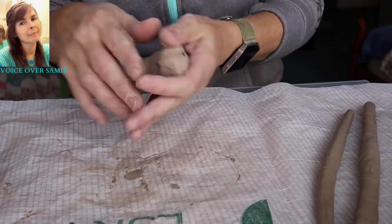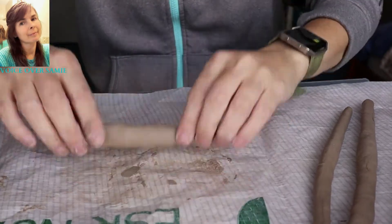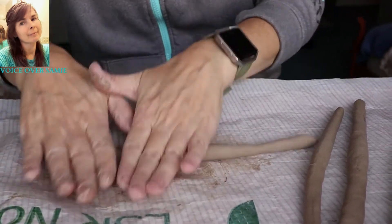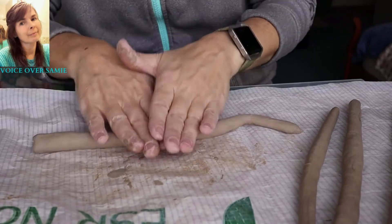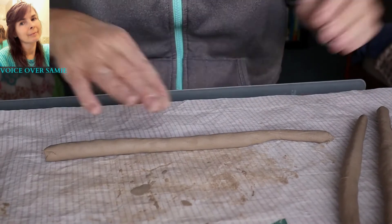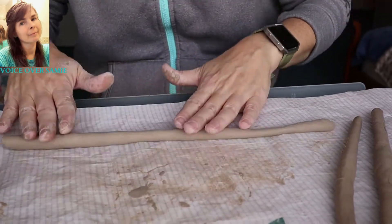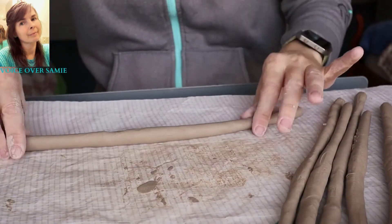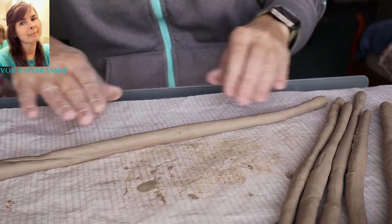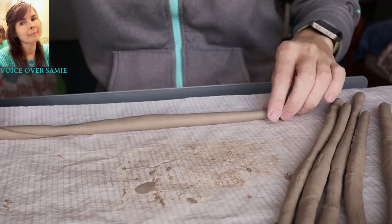I'm just placing those extra pieces of clay on the side. This one's thick too, so I'm rolling that in my hands a little bit and then doing the same motion, center to outside. You can see this coil — part of it is a little smaller than the rest, so I'm having to work one side a little more than the other. I had to re-situate my Tyvek because I didn't tape it down, so it's a good idea to tape that down to your surface. We're going to have eight coils altogether — that's what we need.